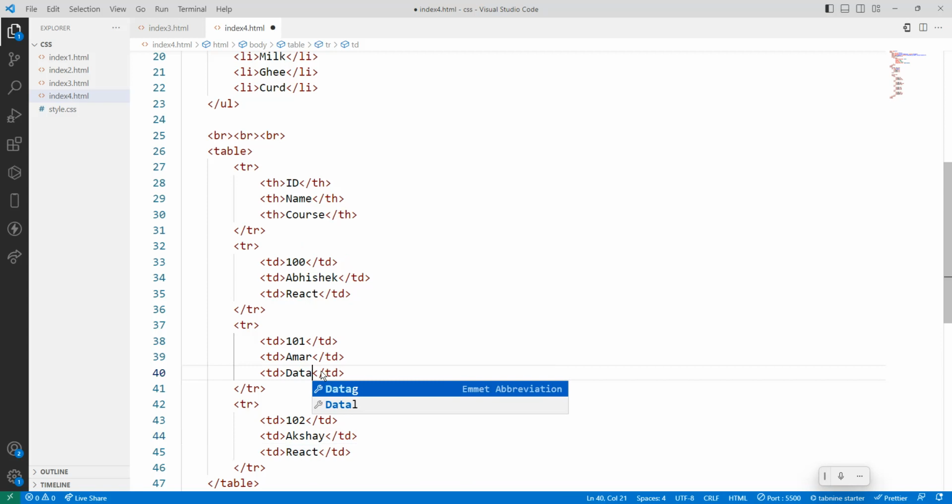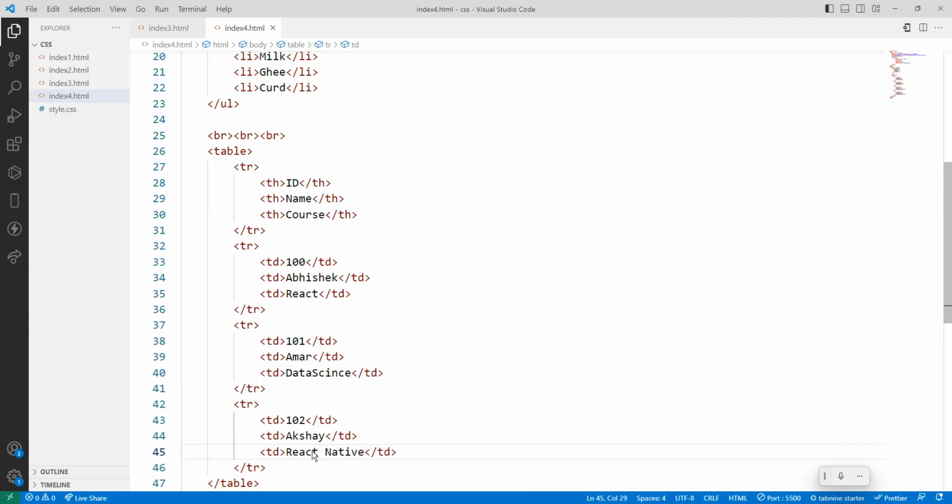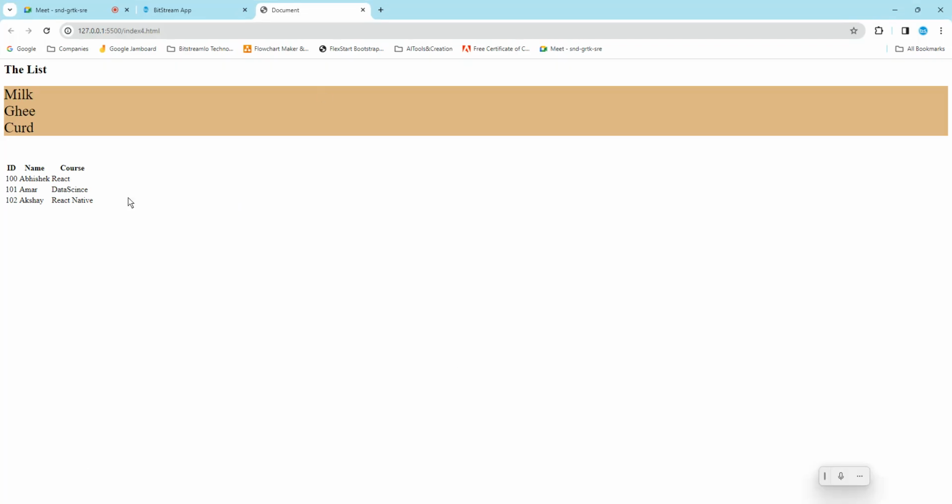Data science, React Native. Okay, so this is how the table data is there.